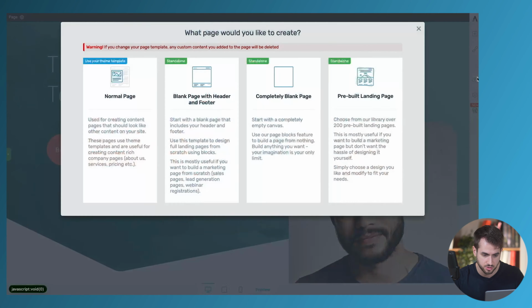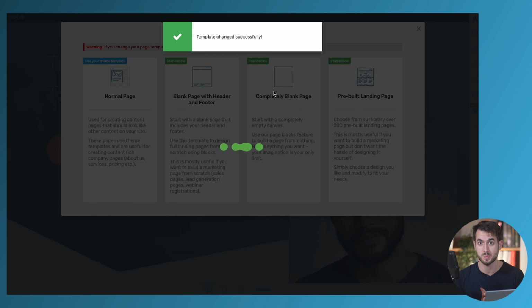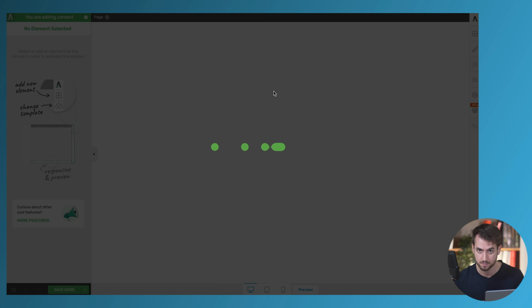So in this case, I'm going to change the template and I'm going to start from a completely blank page. You're going to see me build this page from a completely blank canvas. And look, since we're talking to people, it's important that you understand who you're talking to, right? When you're designing your pages. In my case, since I'm putting myself in the shoes of a financial advisor, I kind of want to set the tone of my page to be somewhat serious, right?